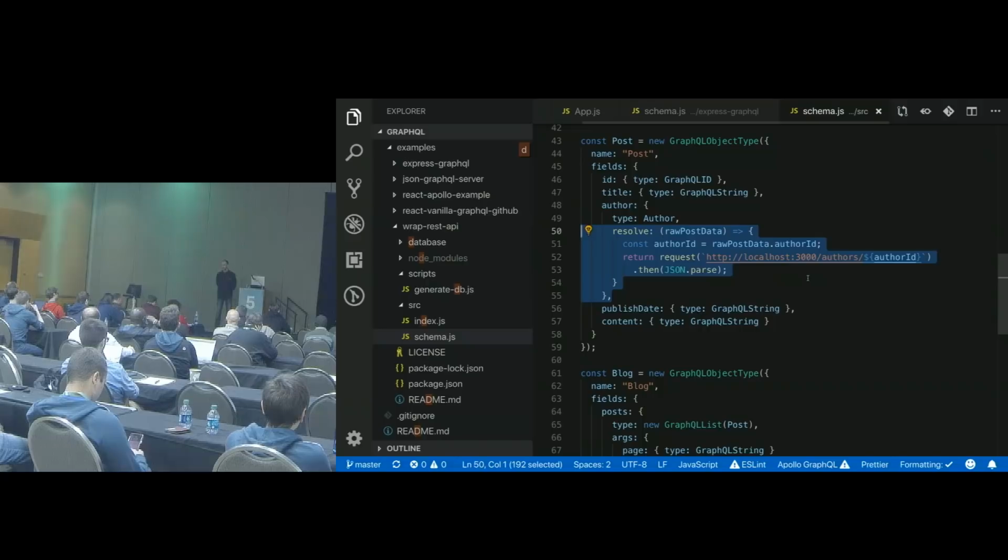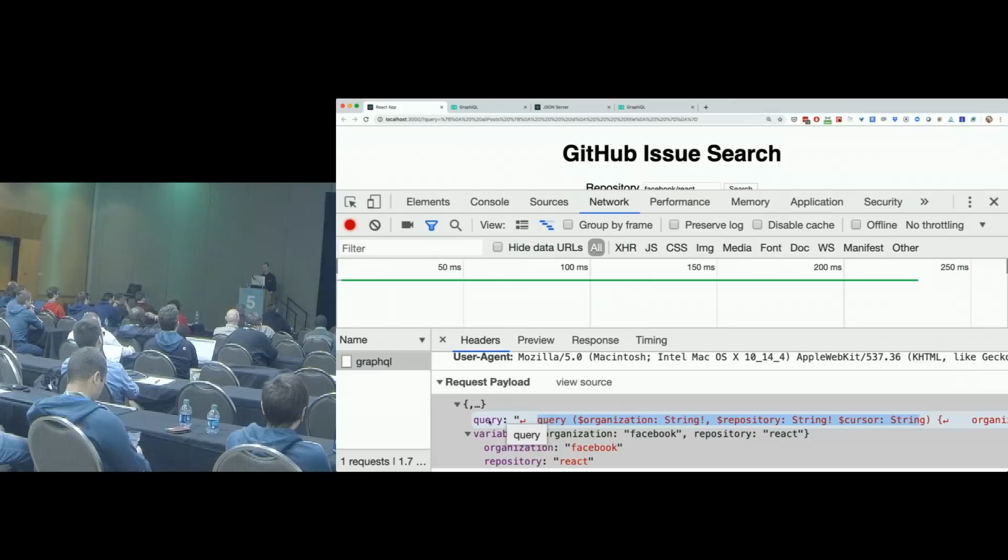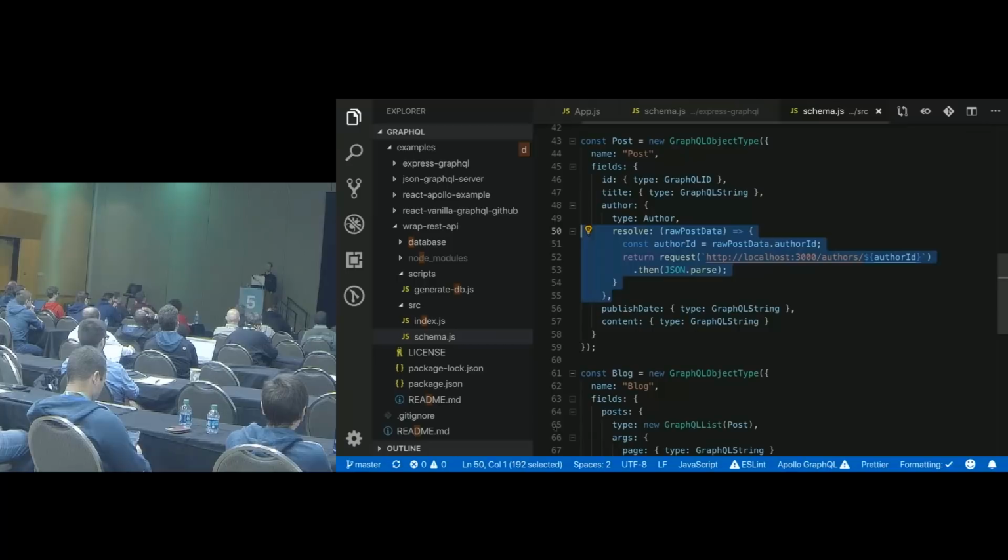Okay, so your question is, can you show me an example of what a mutation would look like? Yeah. I don't have an example of a mutation ready, but the way it would look would be the same as what I'm showing you right here, except the word query would be replaced with the word mutation. And then, I know that much, but when it actually gets this result, it's not going to work, right? It's a get request, right? Oh.